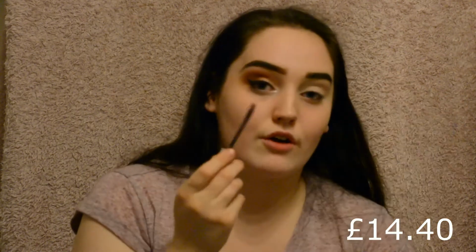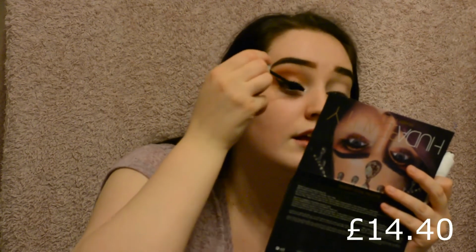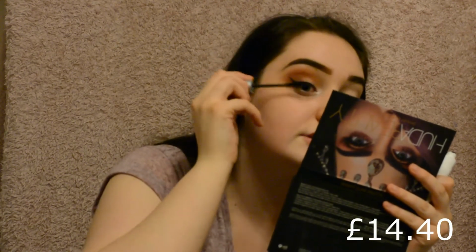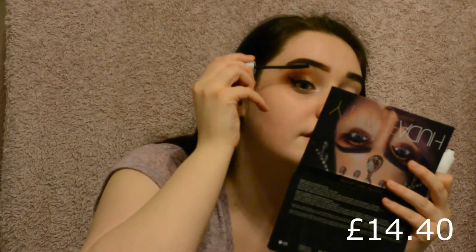Okay, so that mascara is really nice. Actually, I really like that. It's very lengthening. I don't know if you can tell. It's not very voluminous or curly or anything. But honestly, if you just really like your lashes being longer and lengthened, this is amazing. So now I'm just going to do the other eye off camera, and then I will be back to talk about the lashes and the face.